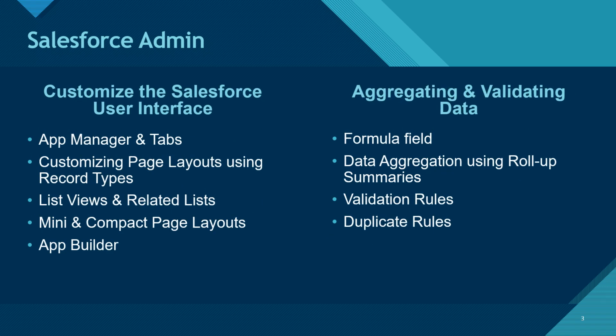In module 3, we are going to cover how you can customize your Salesforce UI. In that module, what are the app manager and tabs, and using record types, how you can customize your page layouts, list views and related lists, how compact layouts will work, and App Builder. Everything is covered under customizing the Salesforce UI.